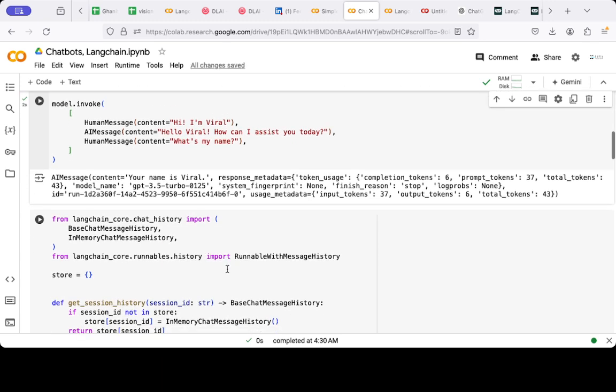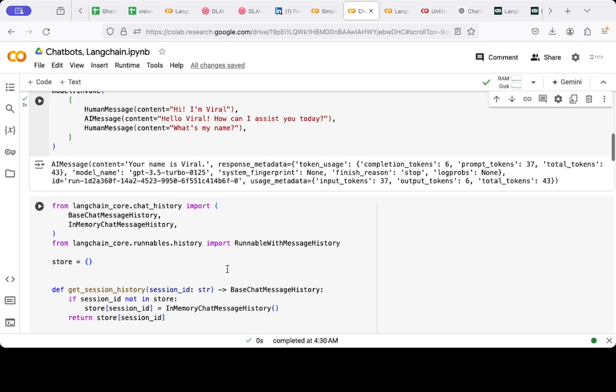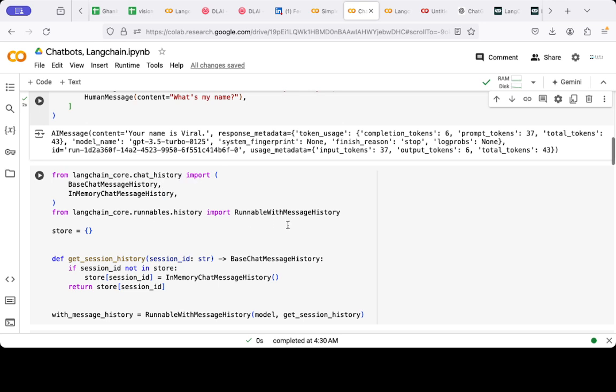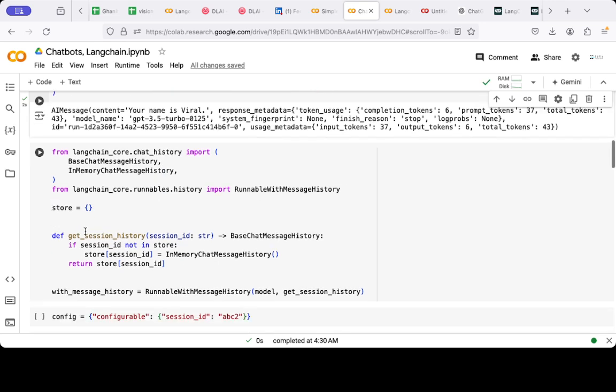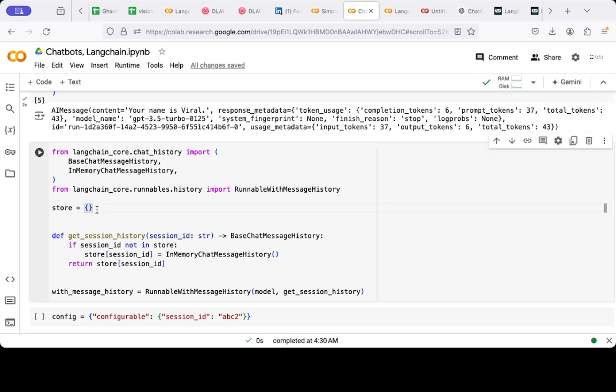Okay, so let's try and implement this. For this, I'm going to use base chat message history and in-memory chat message history from chat history, and these are both used with runnable with message history. I'm keeping the store, which is my session variable, as empty, and in this function I'm figuring out whether there is any store variable out there.